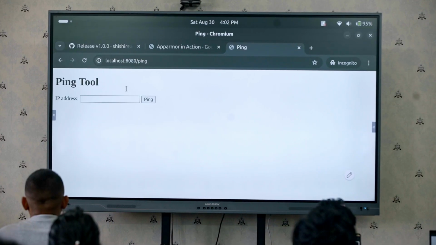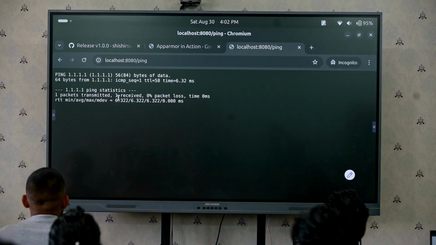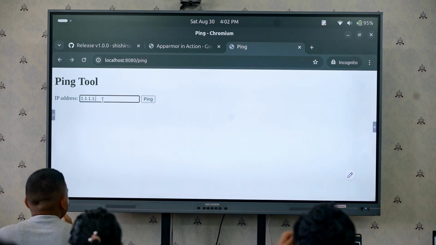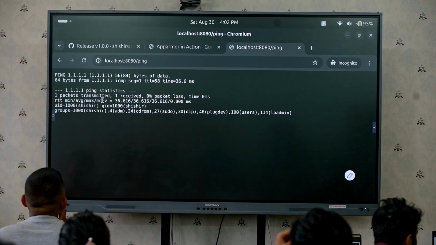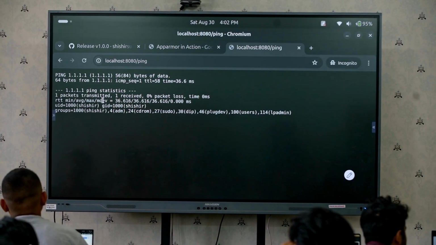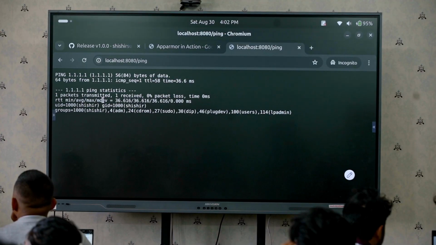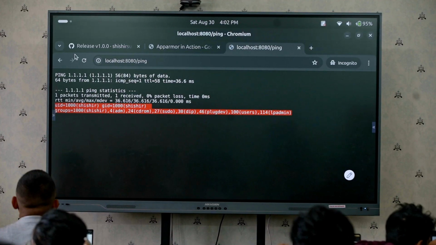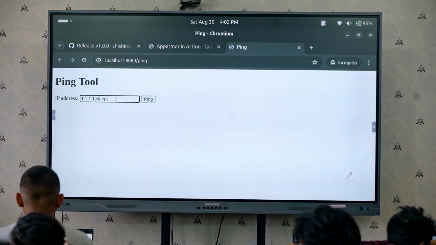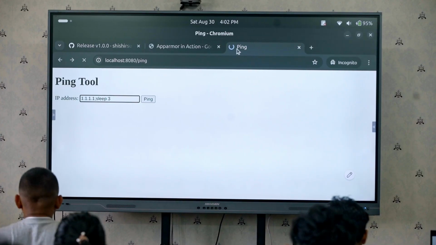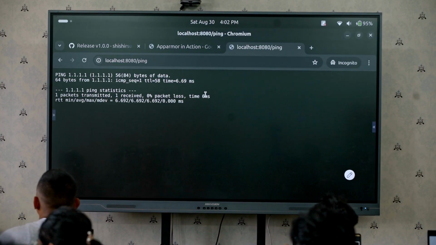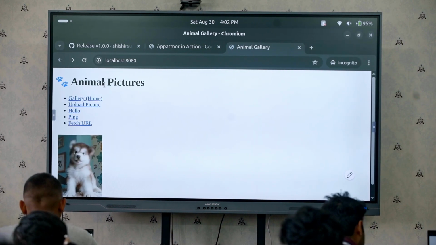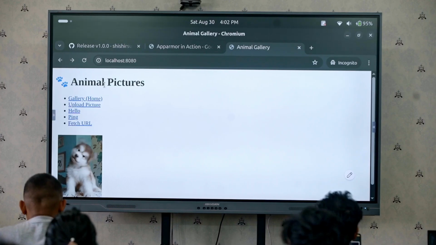This is the expected behavior: you are pinging some server and you are getting a response back. But if I try with a semicolon and id for the bash shell, it means that the last command is completed, now this is the new command, and it starts executing the next command and you can see the response for it. You can also try it with sleep 3, and you can see that the server is hanging, which means it has gone to sleep, and you see the response after 3 seconds. Does this make sense to everyone, or are there any questions?